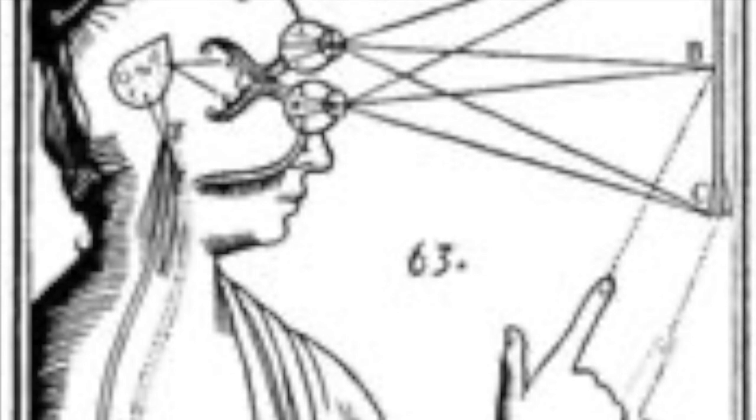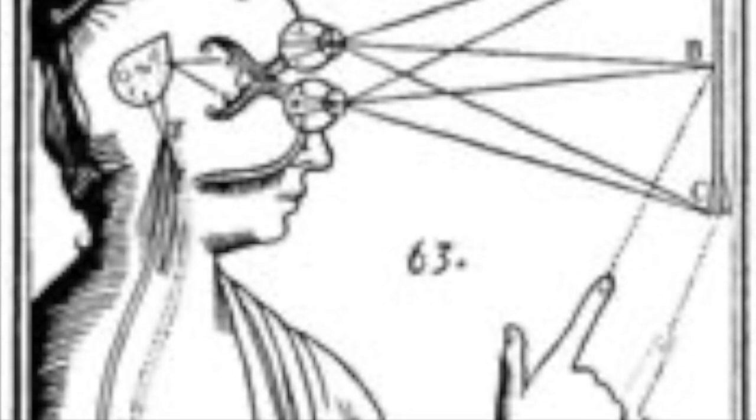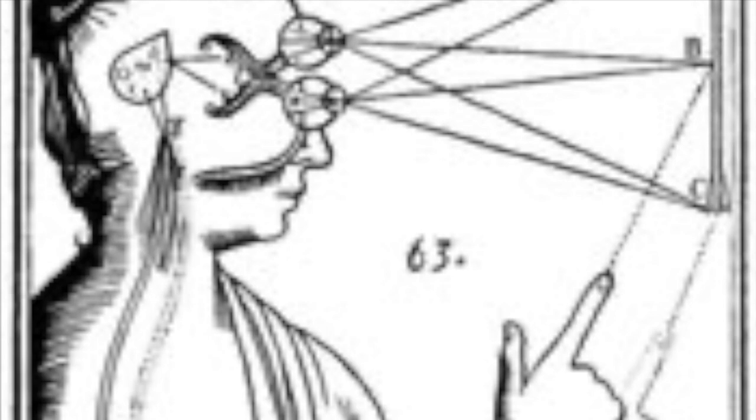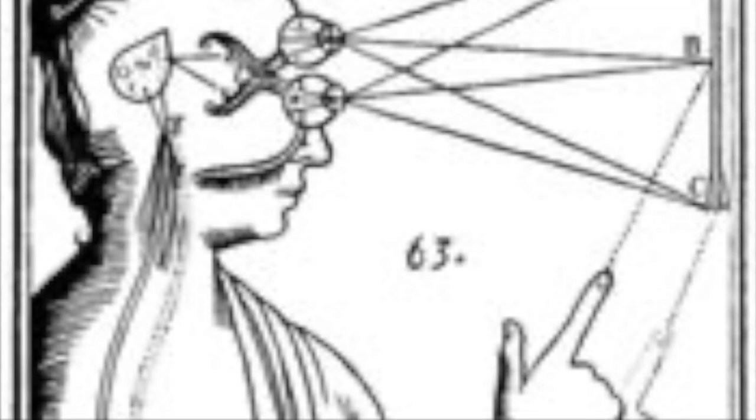You have been told that each cell of your body has a consciousness and an intelligence of its own, that were it not for this consciousness it could not do the work it so intelligently does. Each cell is surrounded by millions of other cells, each intelligently doing its own work, and each evidently controlled by the united consciousness of all these cells forming a group intelligence which directs and controls this work. This group intelligence apparently being the intelligence of the organ which the cells comprise and form.